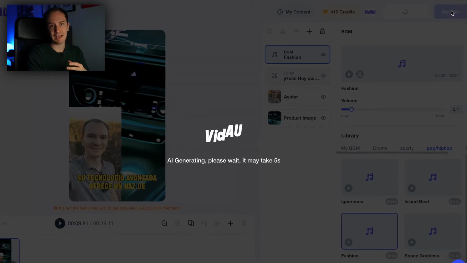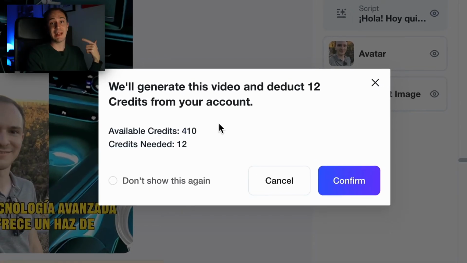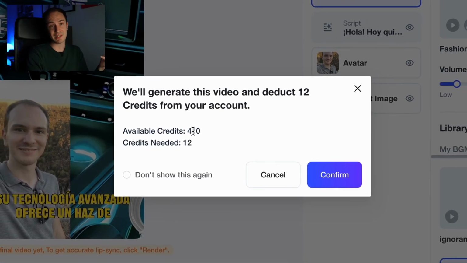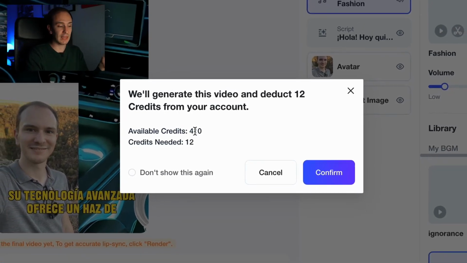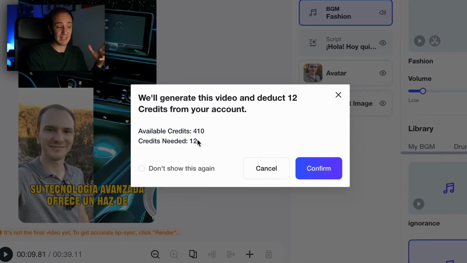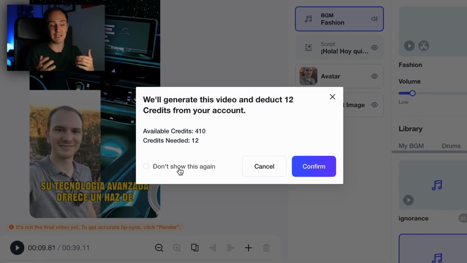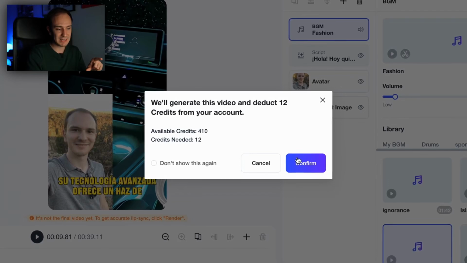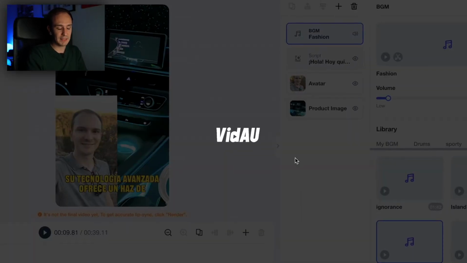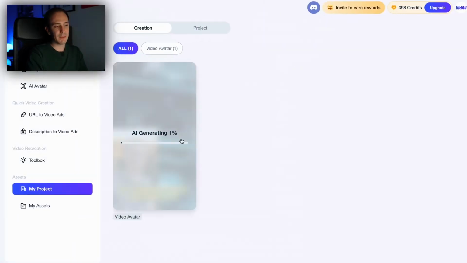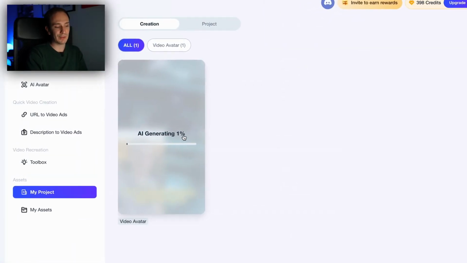We're simply going to click on render, and it's going to tell us that this is the moment when they charge us for the video we're making. So don't worry, because you can try as much as you want until the moment you actually need it. You won't need to pay, so to speak. Actually, you don't really pay. It works with credits. I'll explain that to you later. So if we're going to spend those 12 credits that it's asking me for, and we're going to export this video, okay? Here you can already see the progress it's making, 1% generated.